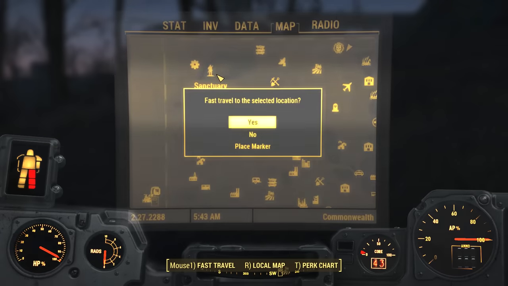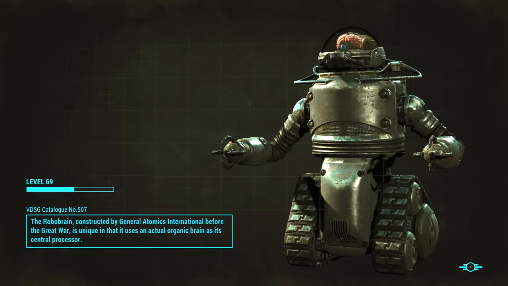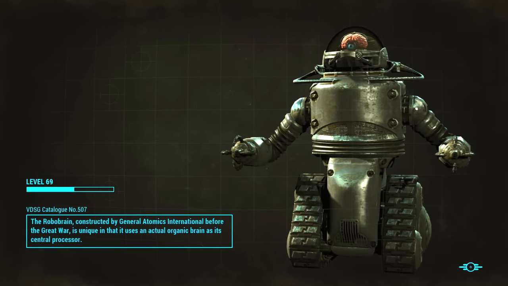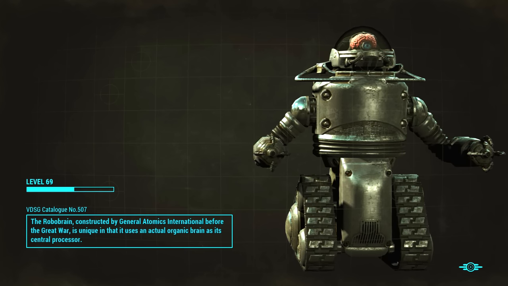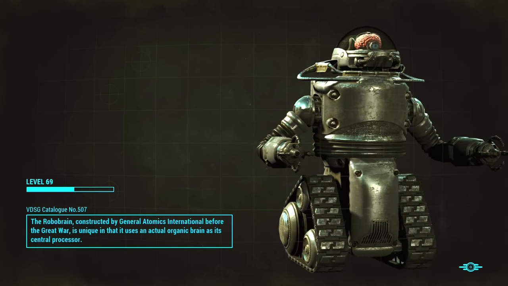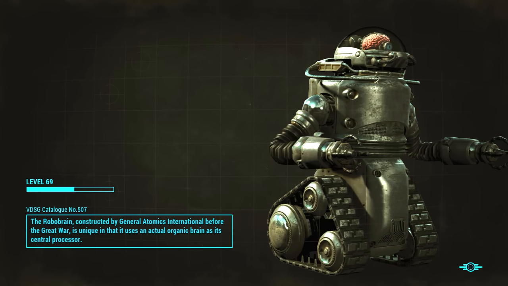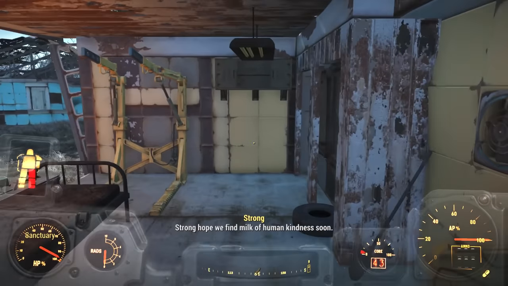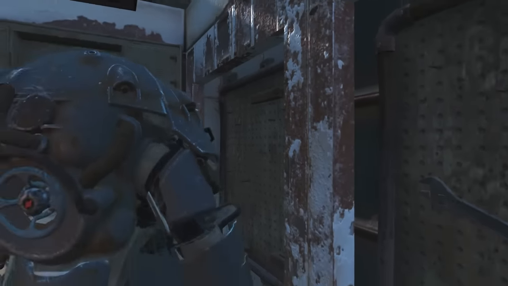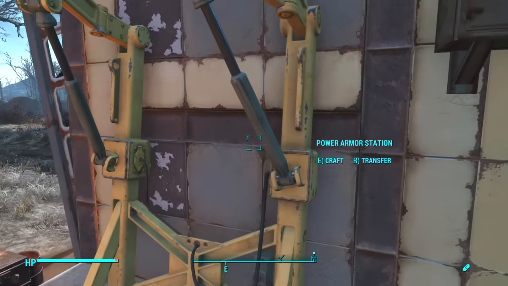Yeah, this is for you guys. I'm stopping off at Sanctuary just to get it healed up, because I'd rather not anger Preston. I put in a lot of work with Preston, man. But see, we've been fighting raiders all our life. Well, pretty much this entire game. And I've never liked raiders. You guys know that. Strong hope we find milk of human kindness soon. Maybe that's why they made this DLC, so people who wanted to side with them can.